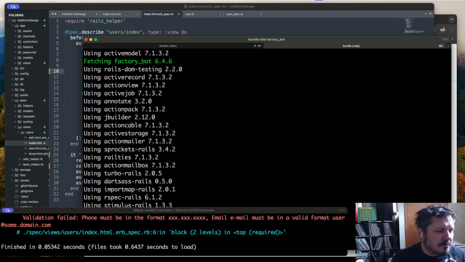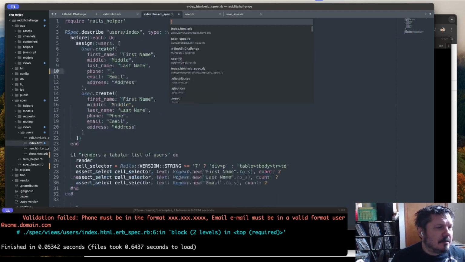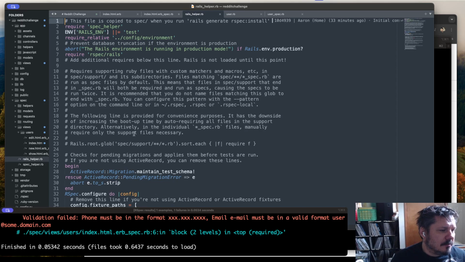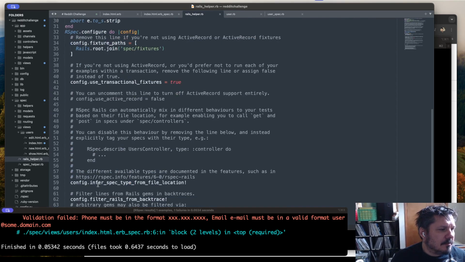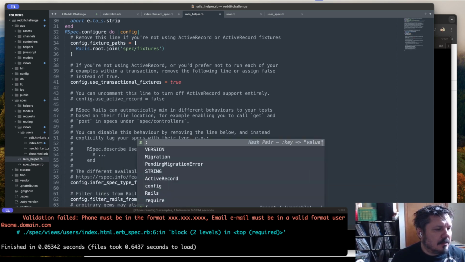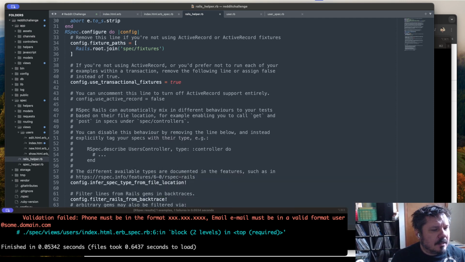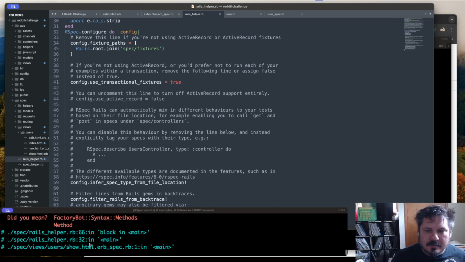I didn't have this in my notes, so it might take me a moment on the config, so please bear with me. Okay, factory bot. I think that's correct. That's what I meant. Methods.